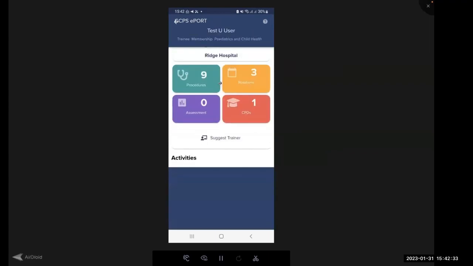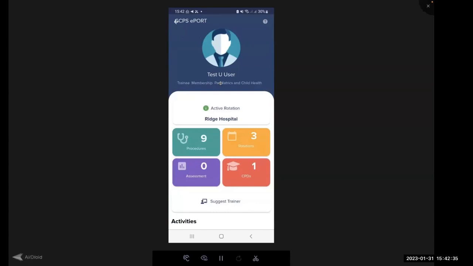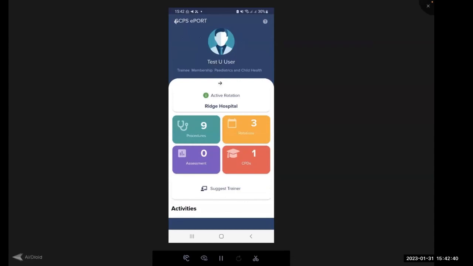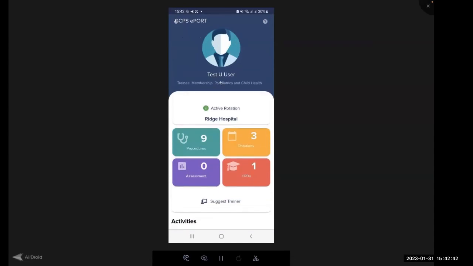Now, like I said, anything you do on the Eport application is logged. The college has access to it, and even your trainers also have access to it. So if you ever send a request to a trainer, from that point onwards, the trainer will be able to view your activities within the application. It's just a way for the trainer to keep track of all that you are doing within the training sites, right within their application.